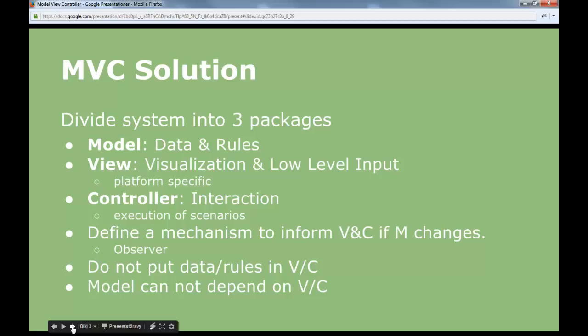So this is a little bit different than the historical model view controller that were really, really small components. Maybe the model was just a value, and the view was some kind of text input field, and the controller managed the interaction between this value in the model, mouse coordinates, keyboard clicks, mouse scroll wheel stuff, and just this small micro architecture, if you would like to use that word.